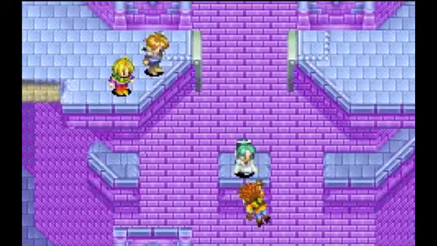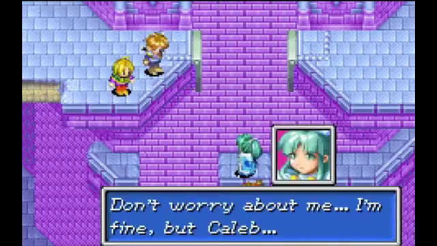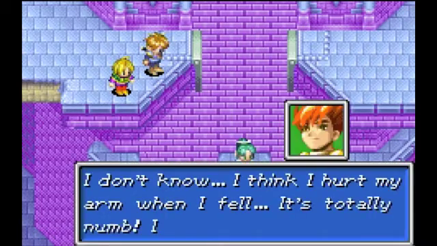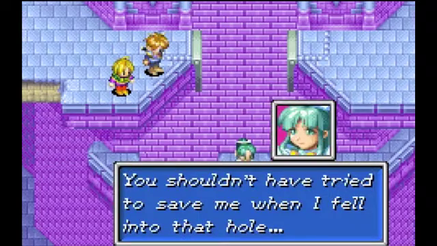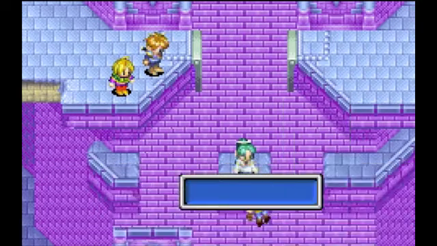It's been too long. Hang on, Jess. Don't worry, Caleb. Everything will be fine. Don't worry about me. I'm fine. But Caleb... Caleb, you're only using one arm to hang on. What's the matter? I don't know. I think I hurt my arm when I fell. It's totally numb. I can't move it. You should have tried to save me when I fell into that hole. Oh, Jess. Don't blame yourself. I wasn't going to leave you down there.